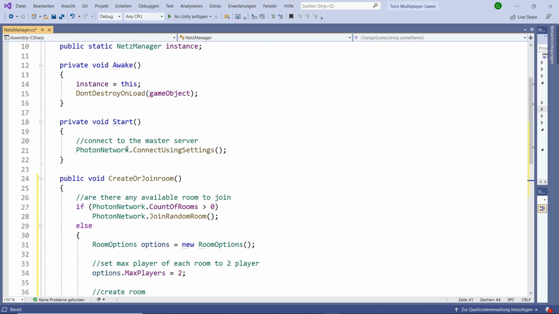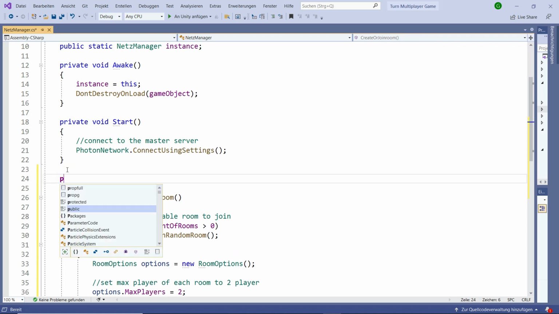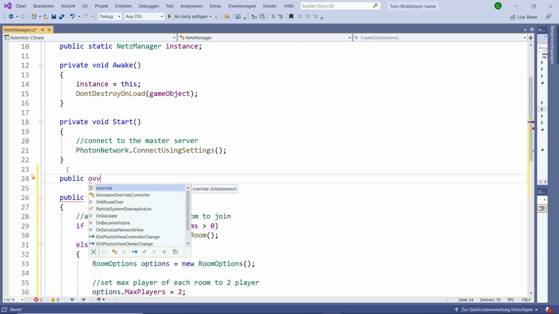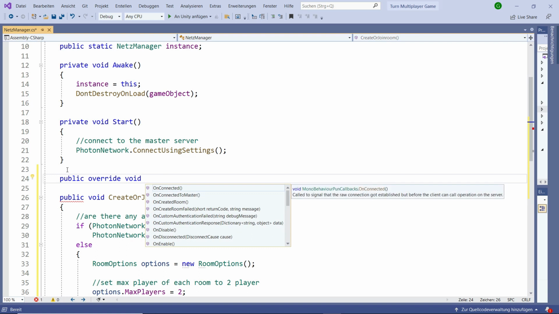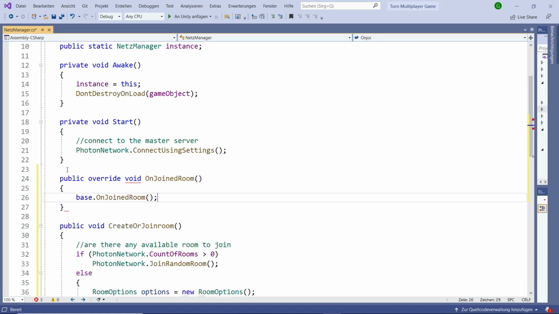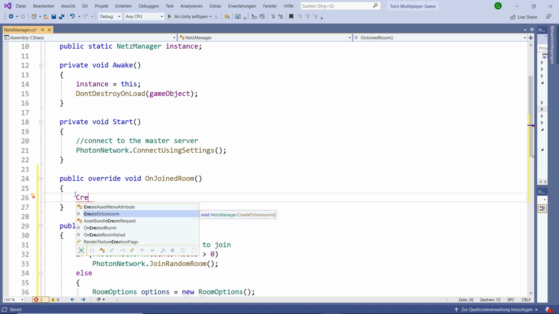So now we are going up. We make a function here. As we did before, we are going to override it, but this time because we created that function, so OnCreateOrJoinRoom.